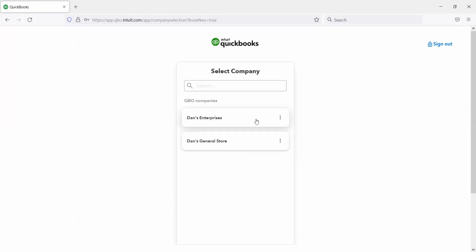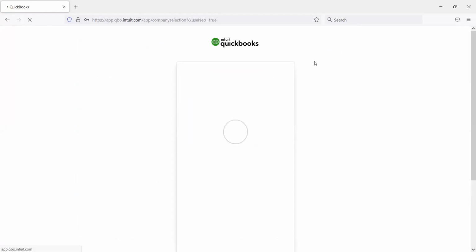So when you're logging in, if you have more than one, you will see them here. And if you need to switch, you have to log out of one and log back in the other. That's a little different than the desktop version of QuickBooks. In that one, you can have them open and flip between them just immediately. You don't have to log out. So that's one little difference between the online and the desktop. Not too many people need to do that though. Usually if they're bookkeepers and they're keeping track of other people's books, then you could do that a lot.